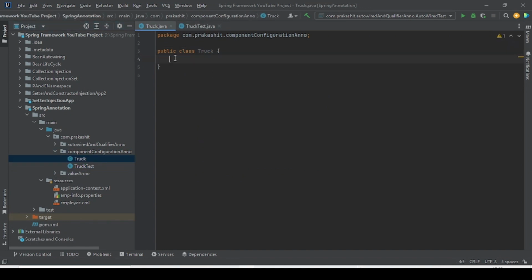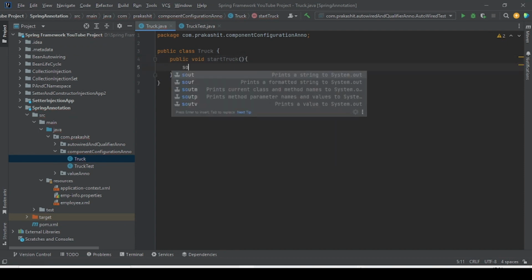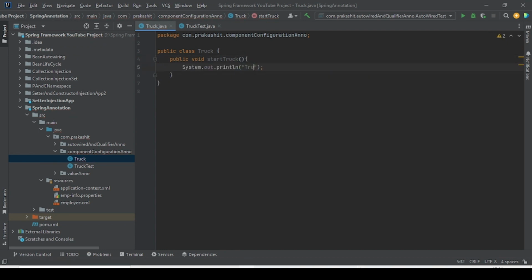In the last class we studied @Value. Whatever literal we take here will be included with the value property, the value annotations. I'm not touching that now. I will only show you how to work with the component and configuration annotations. For that purpose, I will simply take one method, public void startTruck, a dummy method. I'm just taking it to show you that on calling this method we'll see truck started, and don't ask me how the truck started without any engine. Let's set those things apart.